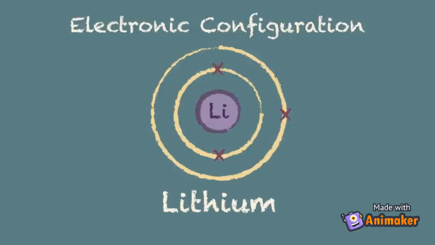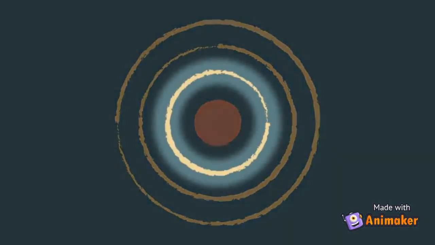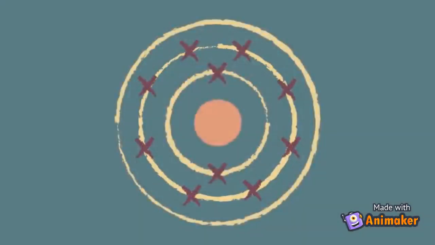The same process of filling up shells applies to larger atoms. You always start with the lowest available shell. And whenever a shell is full, the next electron to be added goes into the next shell. And that's pretty much it. All you need to know is how many electrons can occupy each shell.